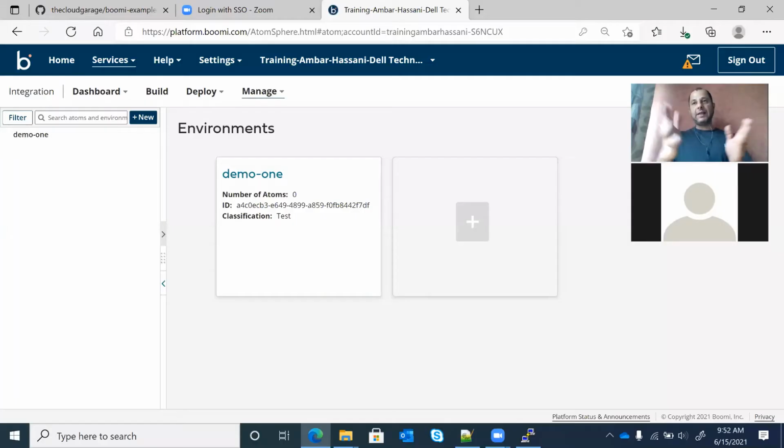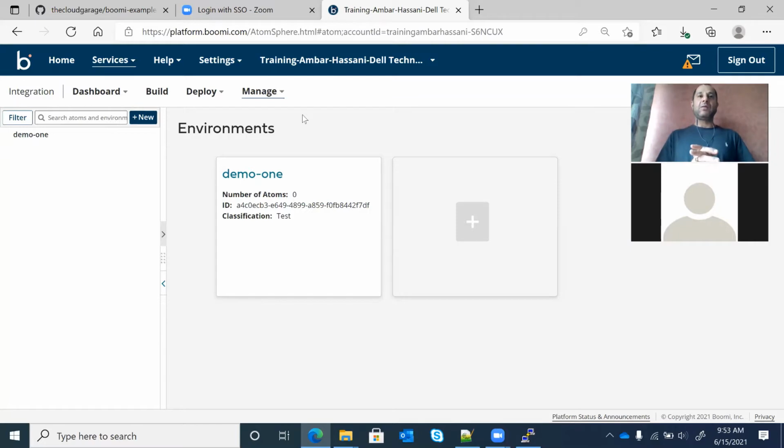Okay. What you're seeing on the screen right now is the URL platform.boomi.com. Assume that you've already signed up for the account. When you land, you will see this kind of page. If you go to Manage, you can see what is called Environments. An environment is a logical construct to host a group of Atoms and all the processes getting deployed into the environment. A process is a software process, a way to model your software interactions, which then gets deployed on an Atom.